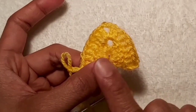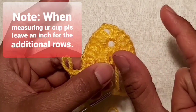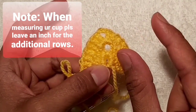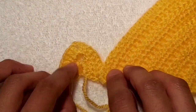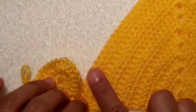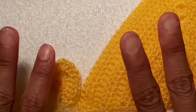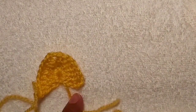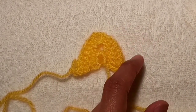By the way, guys, on making your cup, just leave a half inch or an inch depending on the size of your cup. So leave about this size or that size, because later on we will be connecting the 2 cups, and I need to put 1 more row of double crochet so that the connection or joining of the two looks nice. Okay, so I'll meet you guys right back, and just do your cup. You can pause this video, and then we will move on to another part of our tutorial.